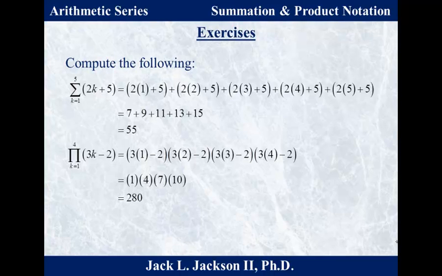Or, of course, we know we could also figure out these numbers by our pattern that we know for arithmetic sequences. And that is, we start with k equals 1, we get 2 times 1 plus 5 is 7, and then notice that the slope is 2, so we're going up by 2. So that goes 7, 9, 11, 13, 15, for a total of 5 different numbers for k going 1 to 5. So either way you do it, you get 7, 9, 11, 13, and 15, and you want to add them all together, which I believe is 55.